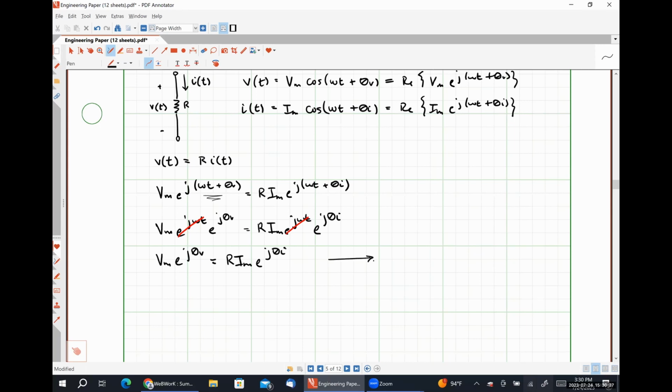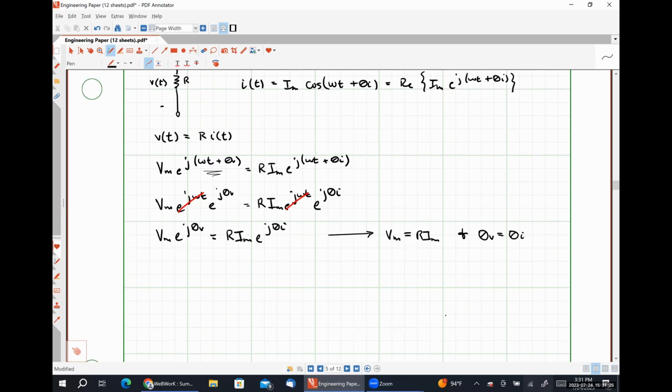So effectively, we can say that Vm will be equal to R times Im, and we can say that theta v will be equal to theta I. So simple Ohm's law with the magnitudes will give us our regular relationships, and the phase angle of the voltage and the phase angle of the current through a resistor must be equal to each other. So effectively, a resistor does not introduce any sort of phase shift. Okay. So these are a couple of observations that we are going to utilize numerous times throughout this course.